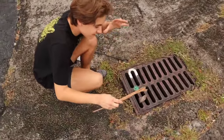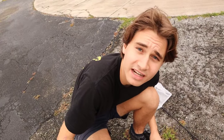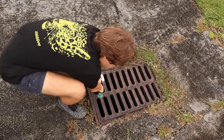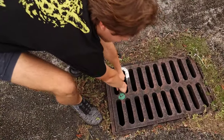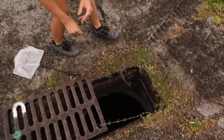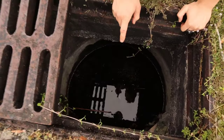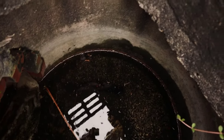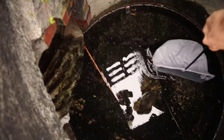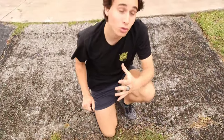Look at this right here. I mean, this is pretty nasty. There's a nasty sock, and the sock just fell inside of the canal. That was pretty gross. But I don't even know if this thing is going to open. Let's lift it. One, two, three. Okay, it lifts. Take a look in here. Dude, this is the most shallow storm drain that I've ever seen. There's literally only about 3 inches of water. Look, the net actually touches the bottom, and there is no turtle in here.